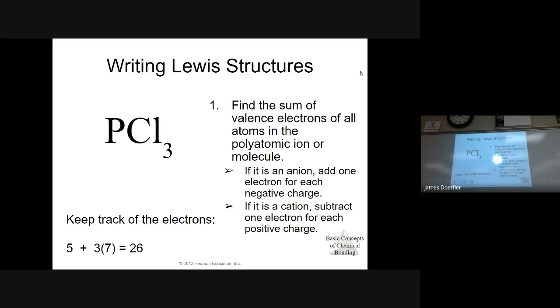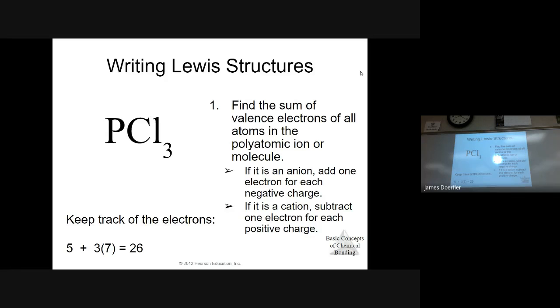So if it's a polyatomic ion that has a -3 charge, you have to add how many electrons? 3, very good. And it's just the opposite if you have a cation or a positive polyatomic ion. You have to subtract 1 electron for each positive charge. So if it's a polyatomic ion that has a +1, how many electrons are you going to remove or subtract? Uno. Okay?